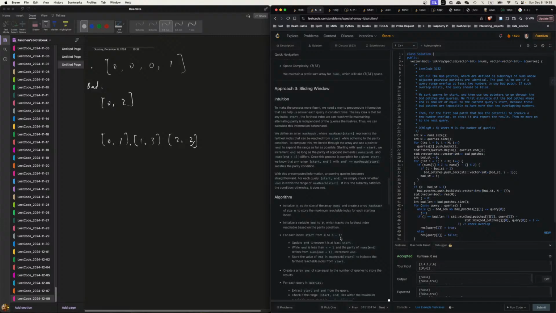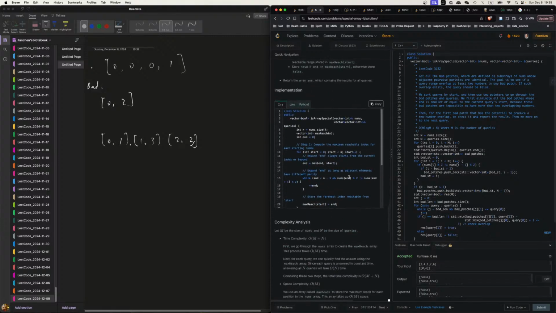How do you do sliding window on this? Okay. Max reach. Compute the max reachable index for each starting index. The max reach.